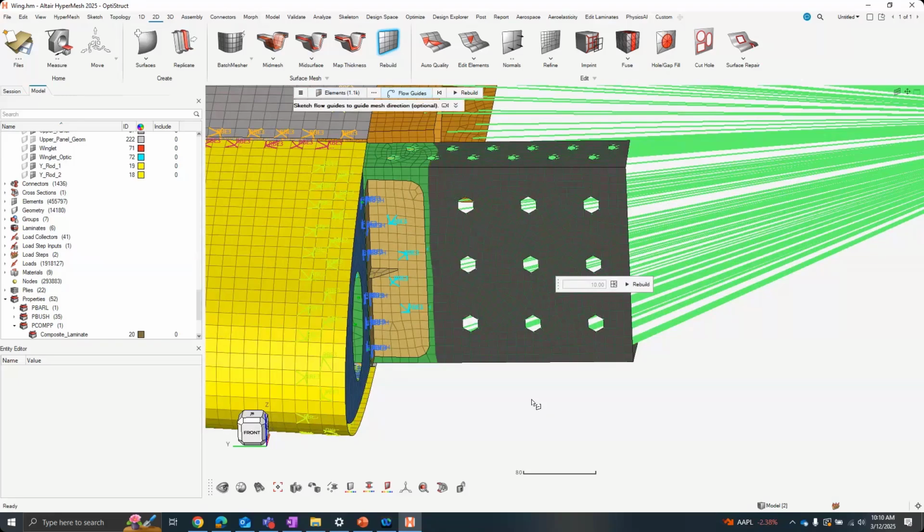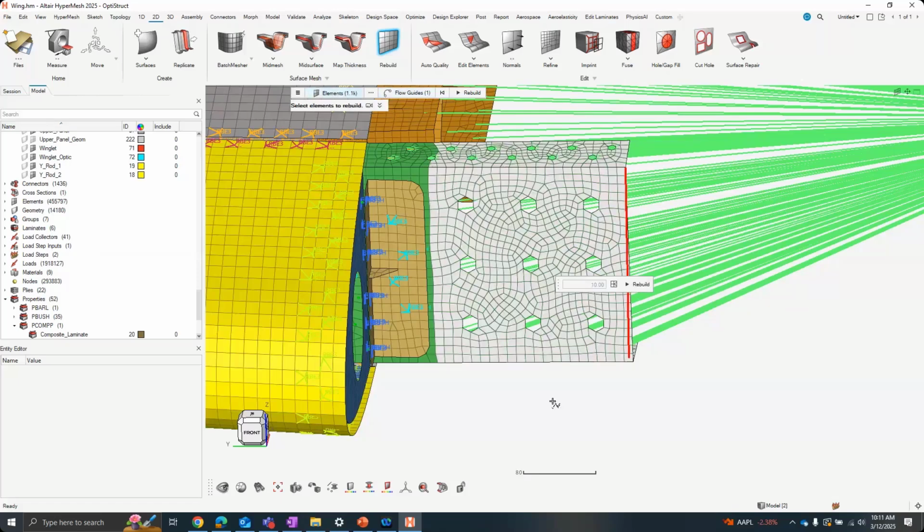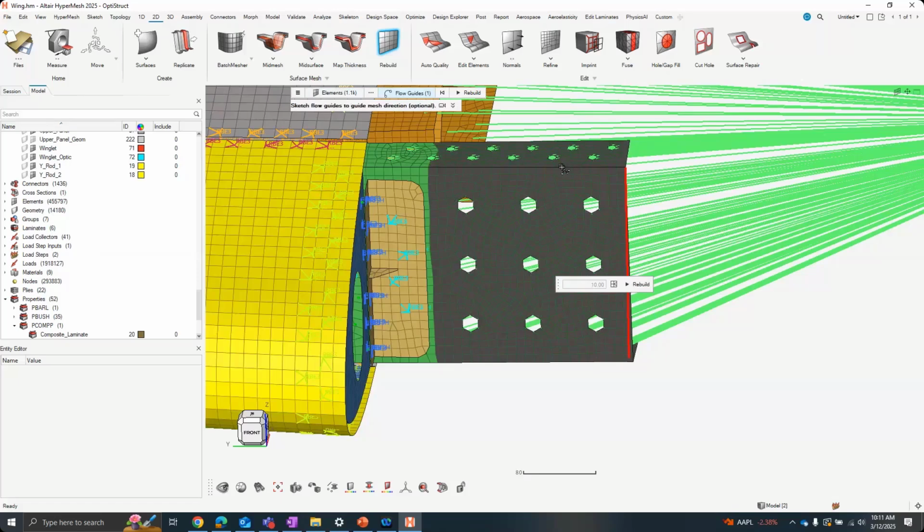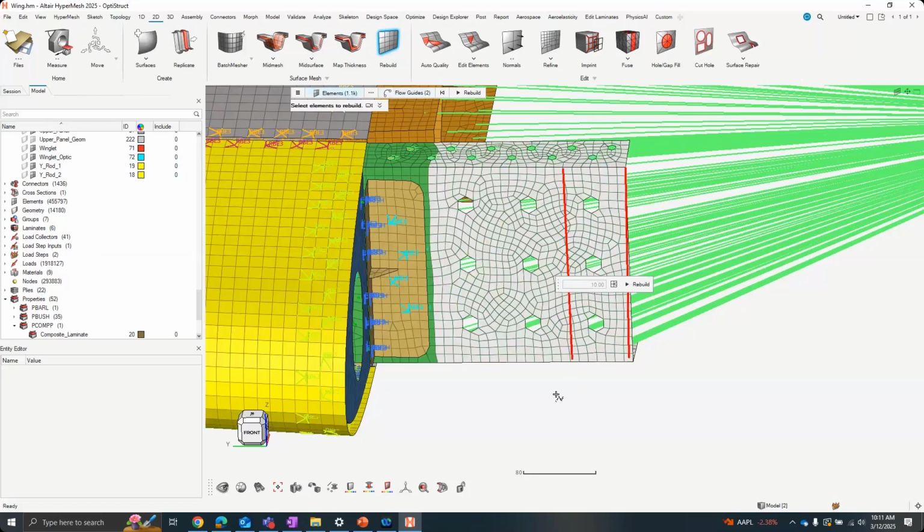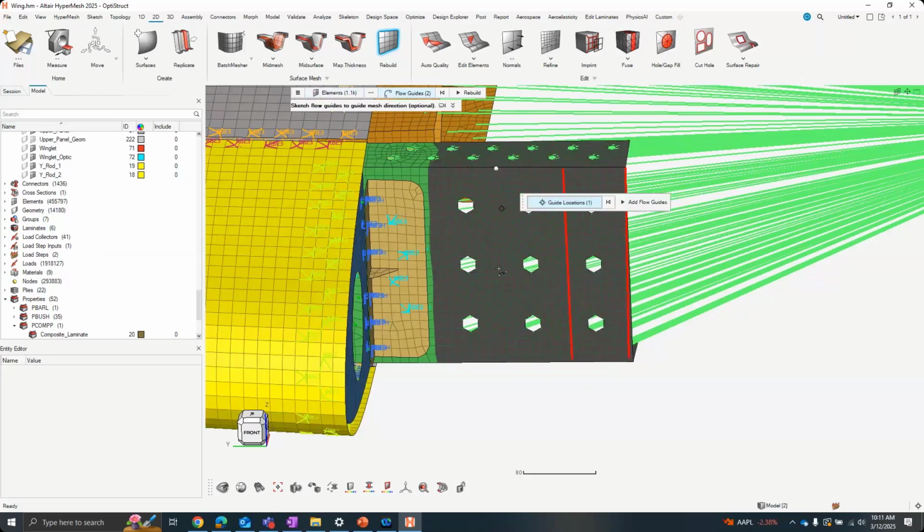If I middle click, it'll go to the next field, where, in this case, for rebuilding my mesh, I can define flow guides, guides in which I want the mesh to flow. With tools like this, using the middle mouse click is pretty nice because it'll define that flow guide, and then I can middle click again, and without having to click anything on my keyboard, I can just continue defining more flow guides.